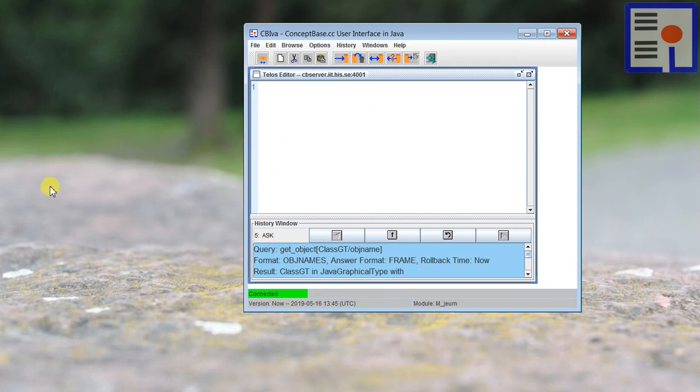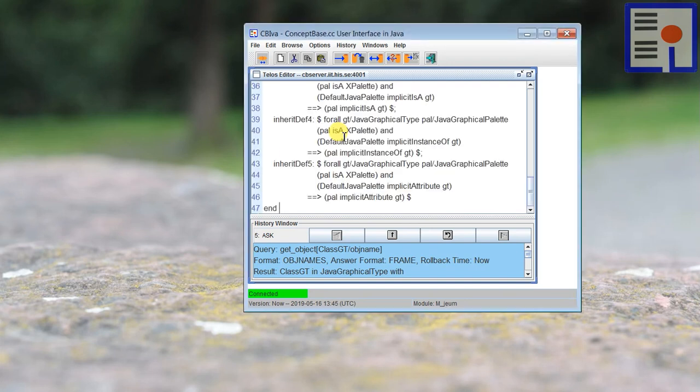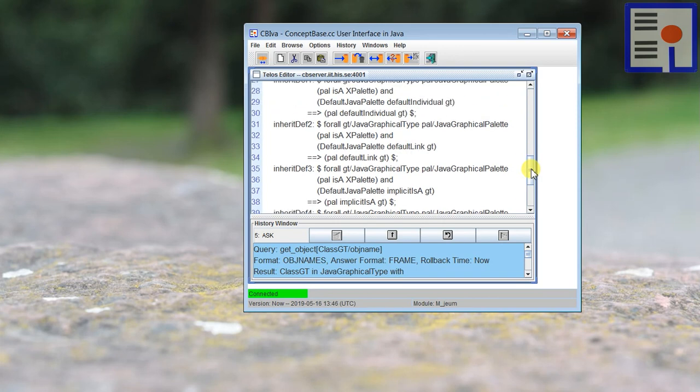So we can forget about this and start to define our own graphical types. To do so, we first have to define a relatively complex interface object that will be given in the description. All the source code will be given in the description.